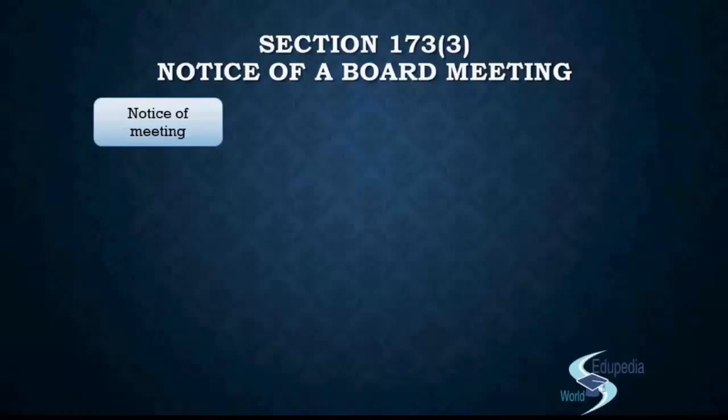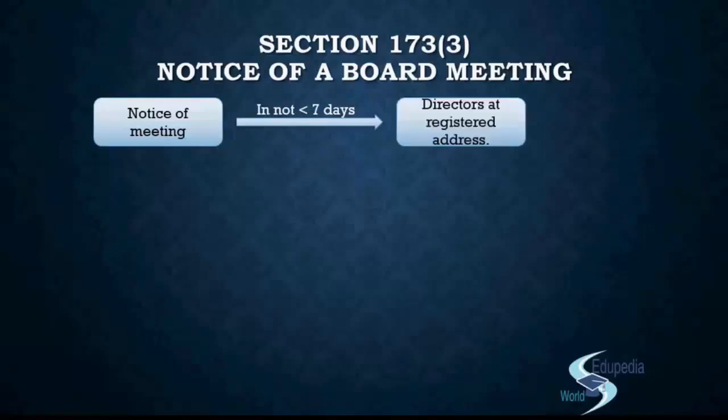There is no particular form for a notice that has been prescribed. You can use any format of your choice, and even an informal notice would be sufficient compliance with this provision of the section. Right? So long as you abide by the other provisions of the section, like the notice of the meeting should be sent to the director at the registered address not less than 7 days before the meeting.